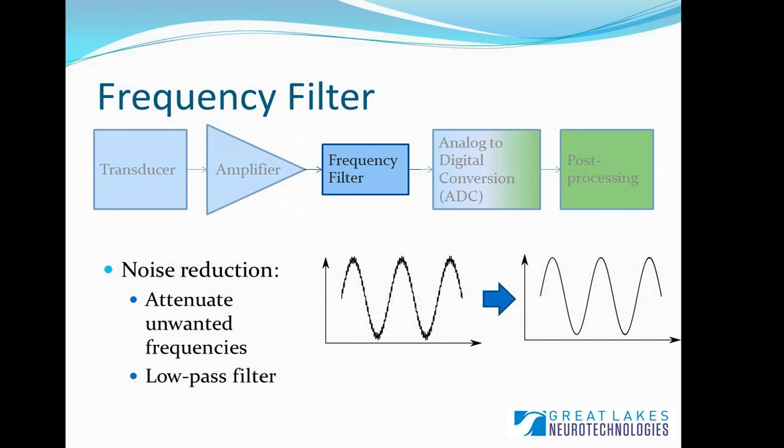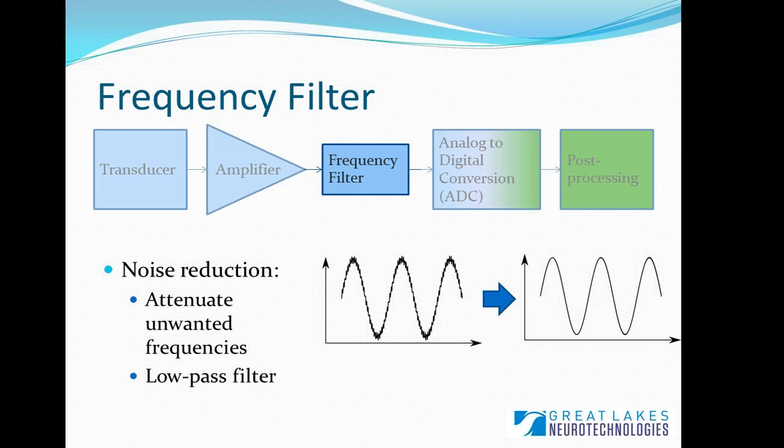The example shown in the diagram is a low frequency signal with high frequency noise coupled onto it. By passing the signal through a low pass filter, we can effectively block the high frequency signals and only allow the low frequency through and decouple that noise from the signal. If instead, in our example, the signal we wanted was the high frequency signal and the noise was the low frequency signal, we would apply a high pass filter that would only allow the high frequency signal through and help block that low frequency signal.